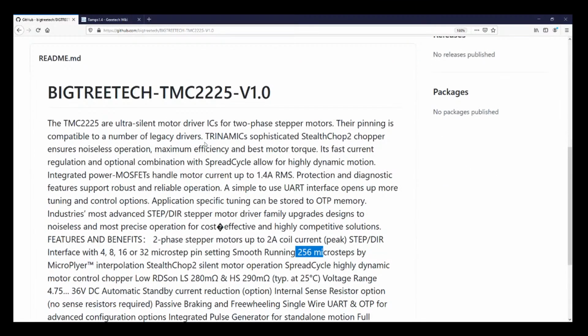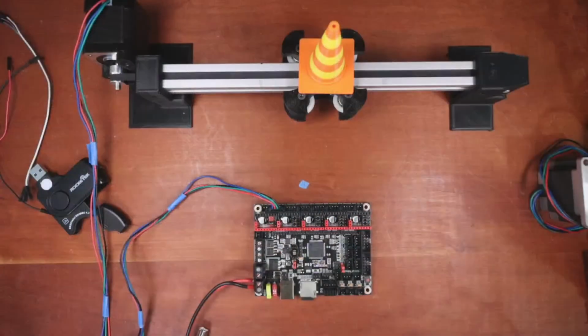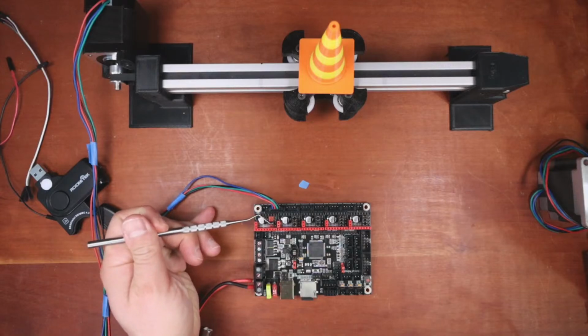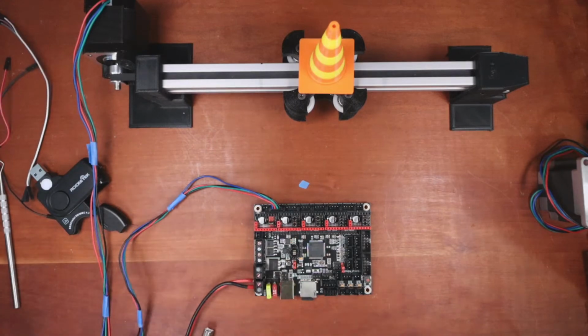What I'm trying to figure out is if it's UART or if it's UART. The reason I need to know that is so that I can set it up correctly, because there's different jumper positions. So let me go back over to the workbench and show you what I'm doing. Down in here, before I plug anything in, I already have the jumper in place because I seem to do this a little bit often. So now I'm going to hook up the 2226, assuming that it's UART.